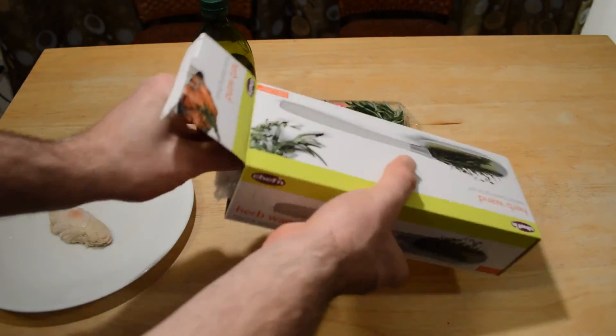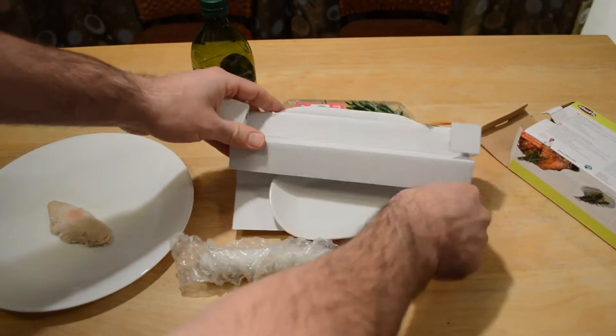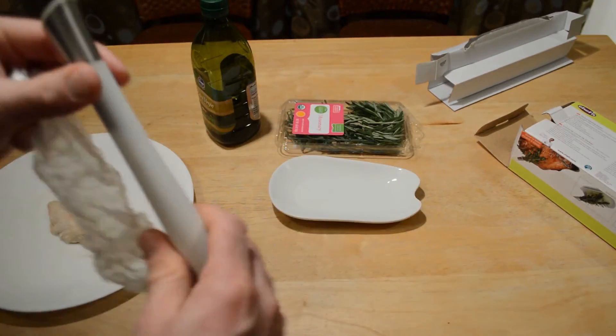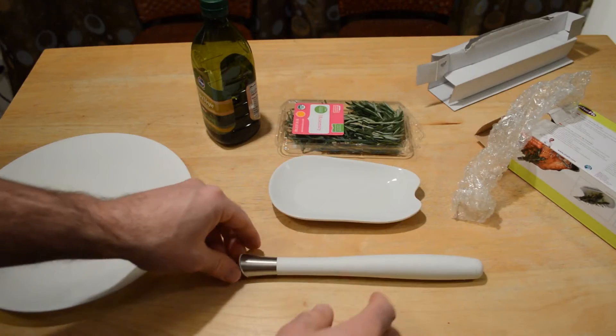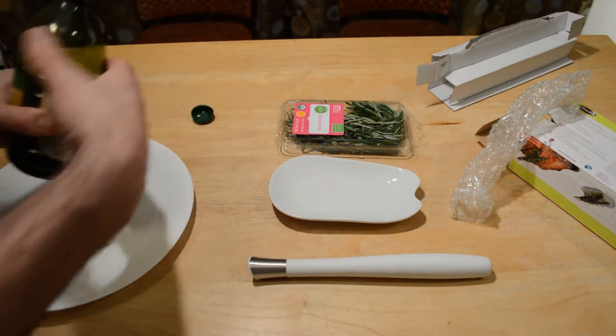This is a very unusual product — thought I'd review it. Let me know if you think this is useful. This kind of reminds me of something you get as a gift for the holidays and then never use, or maybe even a wedding gift. It's nice that it has these little feet so you can put it on the table and it just doesn't go anywhere — that's actually kind of nice.